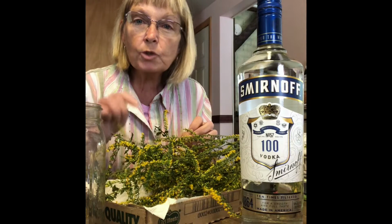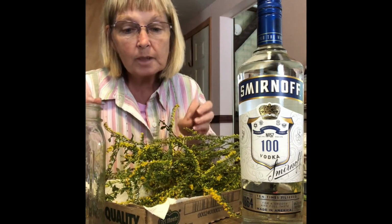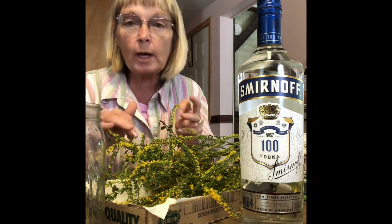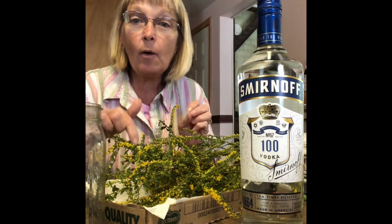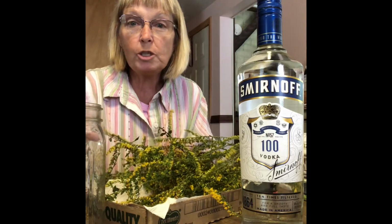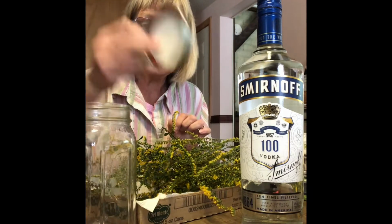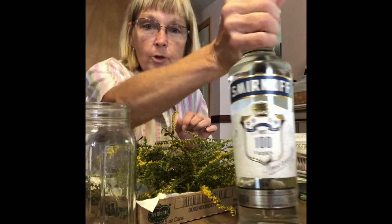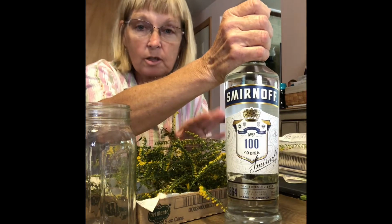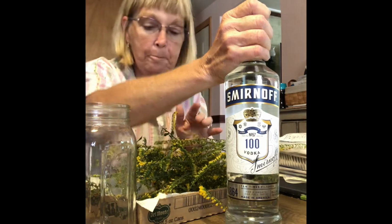You need to get your tinctures ready for winter months because this has to sit at least 6 to 8 weeks. So I'm going to show you how I make my tincture using goldenrod. You need your goldenrod, a jar, a lid, and 100 proof vodka. It doesn't matter what brand, get whatever cheap you can get, as long as it's 100 proof.